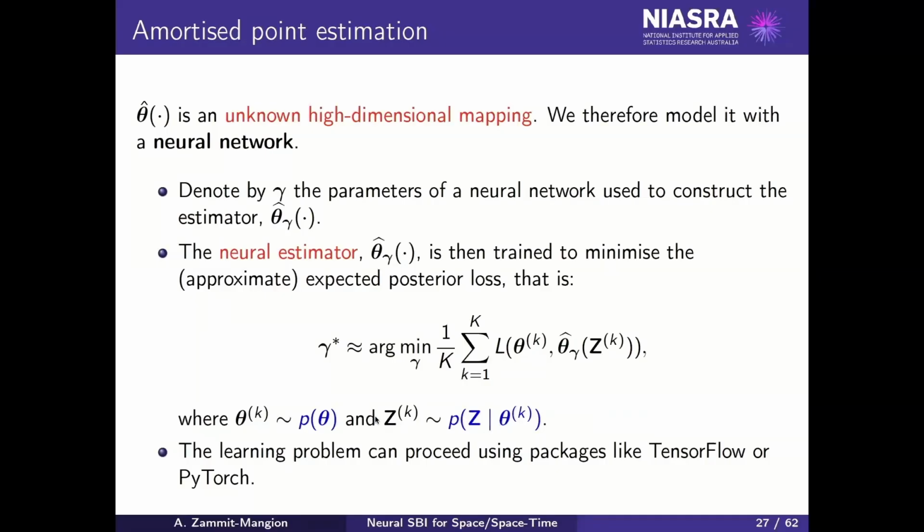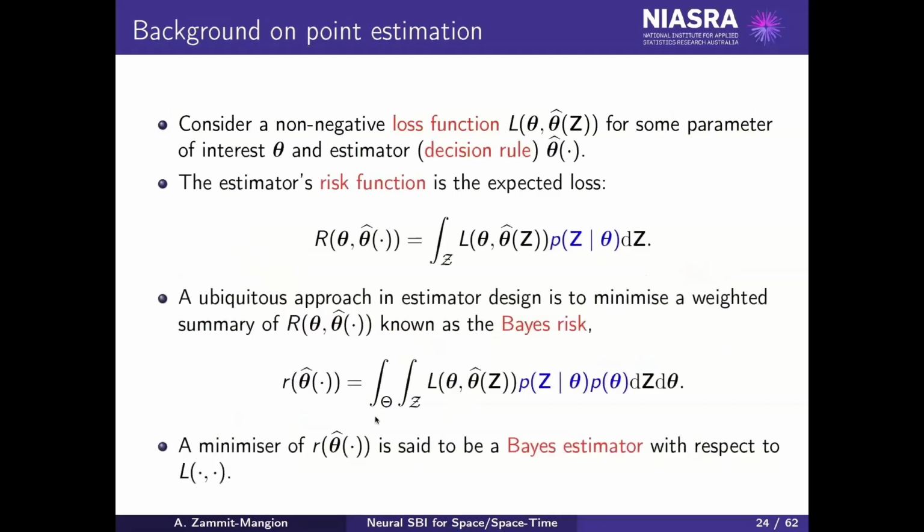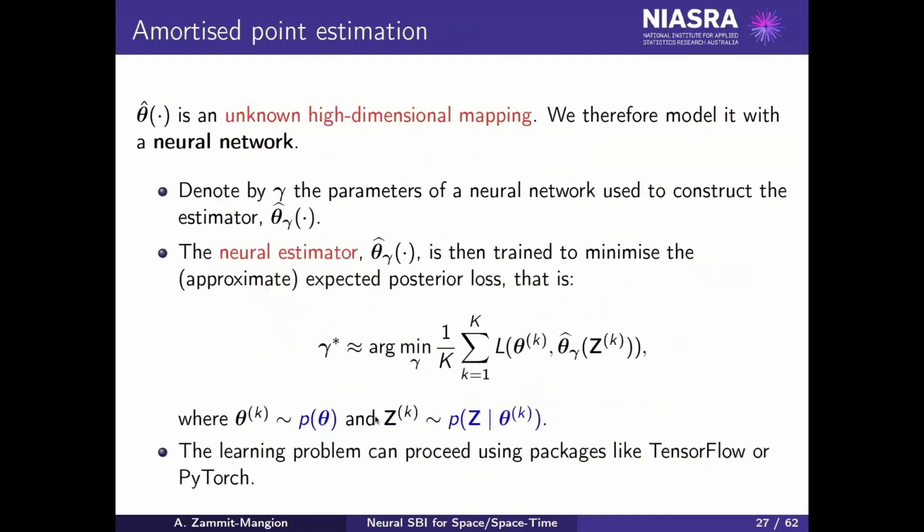What we're going to do is minimize the Bayes risk. Now, the Bayes risk involves these 2 integrals, which you can't do analytically. So what you're going to do is a Monte Carlo approximation. You sample from theta, you sample from z given theta. This is the simulation-based part, which most of the speakers are talking about. And then you have a Monte Carlo approximation of this Bayes risk. Then you're going to minimize this approximated Bayes risk with respect to your neural network parameters. You can use, of course, automatic differentiation, and what you're going to get is optimal parameter estimates, and on convergence, that estimator should be a Bayes estimator.